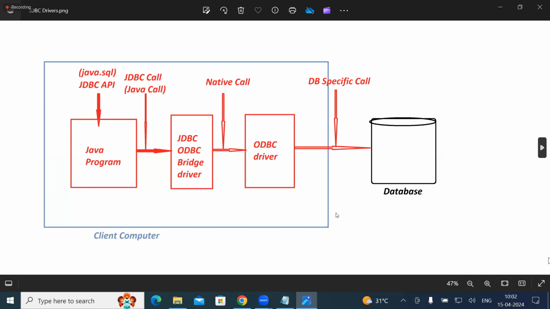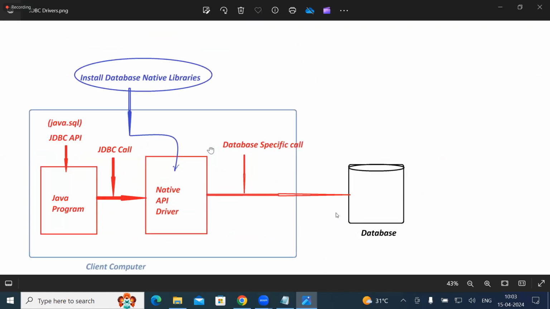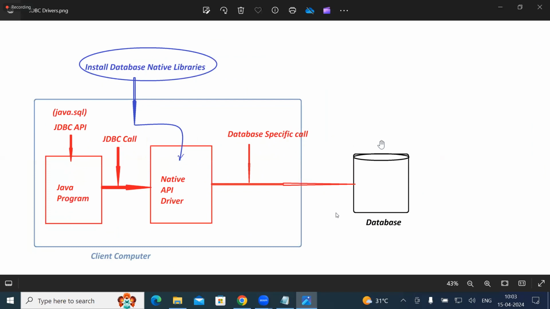So to overcome the disadvantages of type 1, when they introduced type 2, they brought this diagram. What is the diagrammatic meaning? Here, the ODBC layer has been removed. When ODBC comes, platform dependency comes, the number of conversions increases, so your execution time also increases. You have to decrease that execution time and the platform dependency. For that purpose, they thought about type 2.